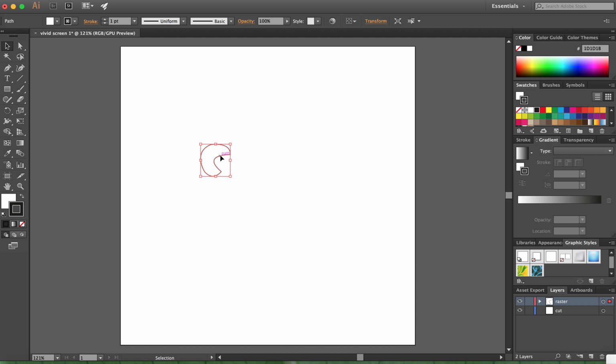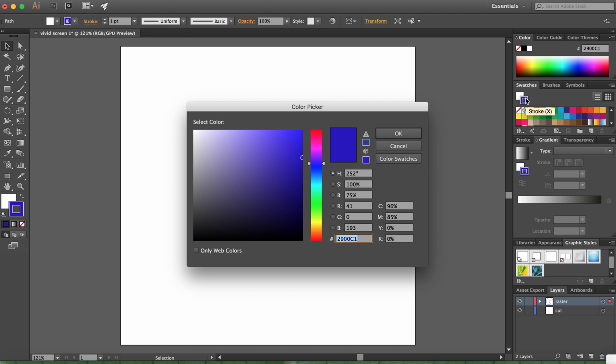This path I'm going to set to blue. It's saying CMYK blue, but up here we have the RGB spectrum. You can click in here, then double click that line. So select the color, double click the outline, so at the moment we have a blue outline, and we're going to set it to blue 255, R0 G0. So by double clicking here we get to go in and really take control of it. We want blue 255, that's the maximum.